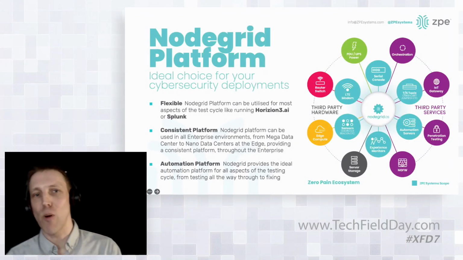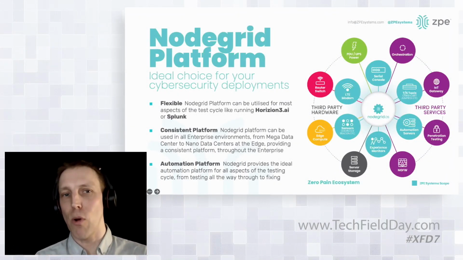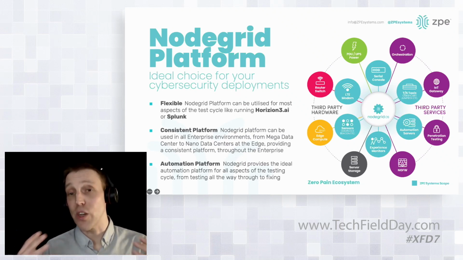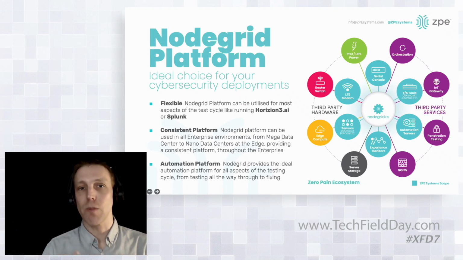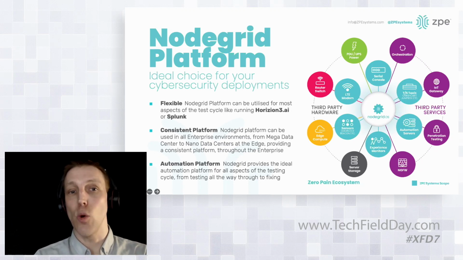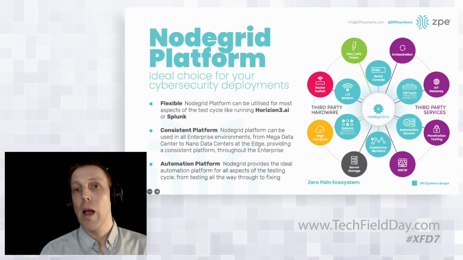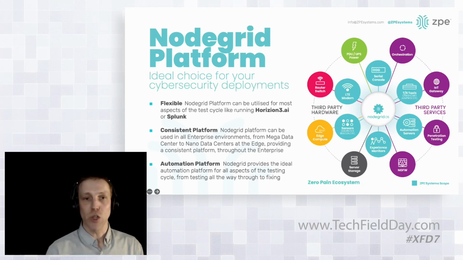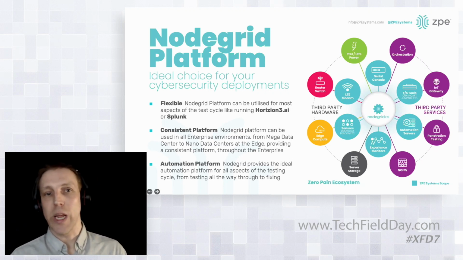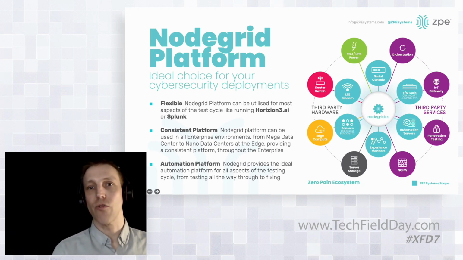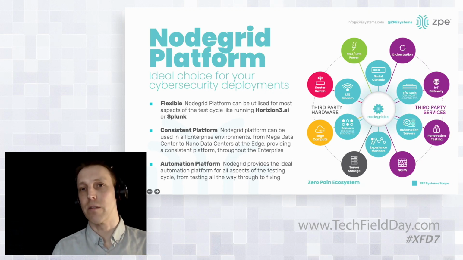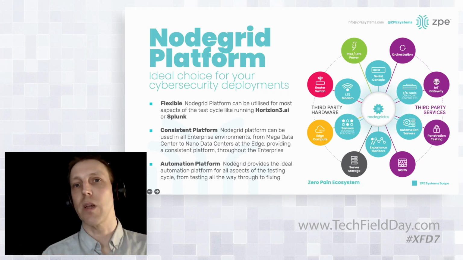Big takeaway is literally, we feel that the NodeGrid platform is an ideal choice for any form of your cybersecurity deployments and operational tasks. We provide you with a rich platform to enable you to do consistent operations through automation or manually, whatever you prefer. But we are a strong believer in automation. You can use whatever automation tool you want, and we give you that consistent platform to drive that through your enterprise to all of your end devices, using whatever tools and partners you desire.